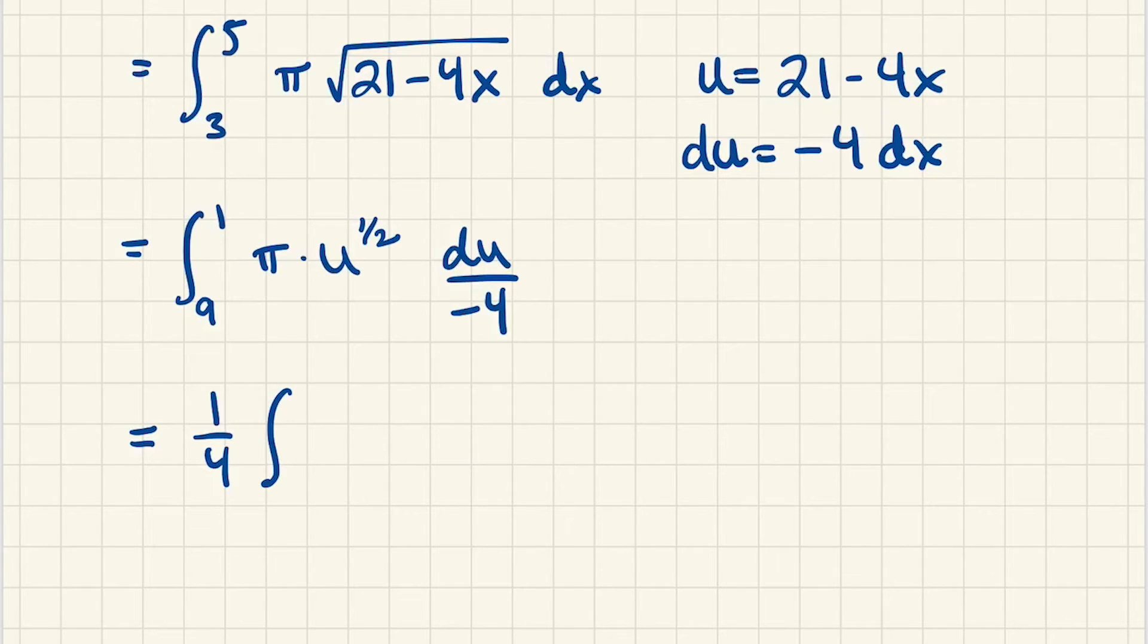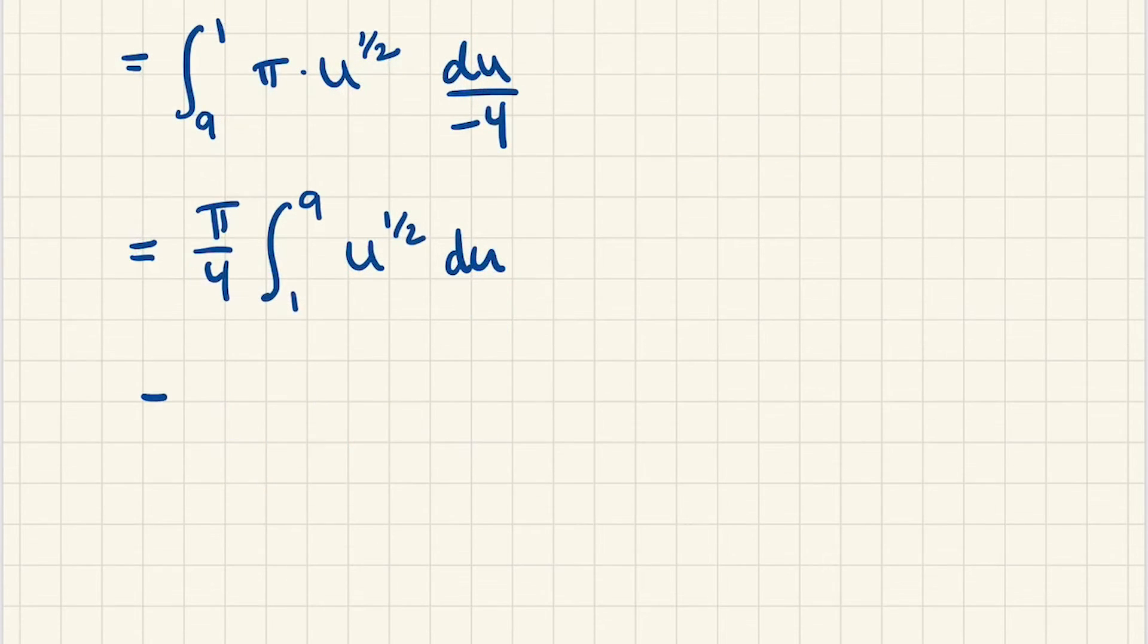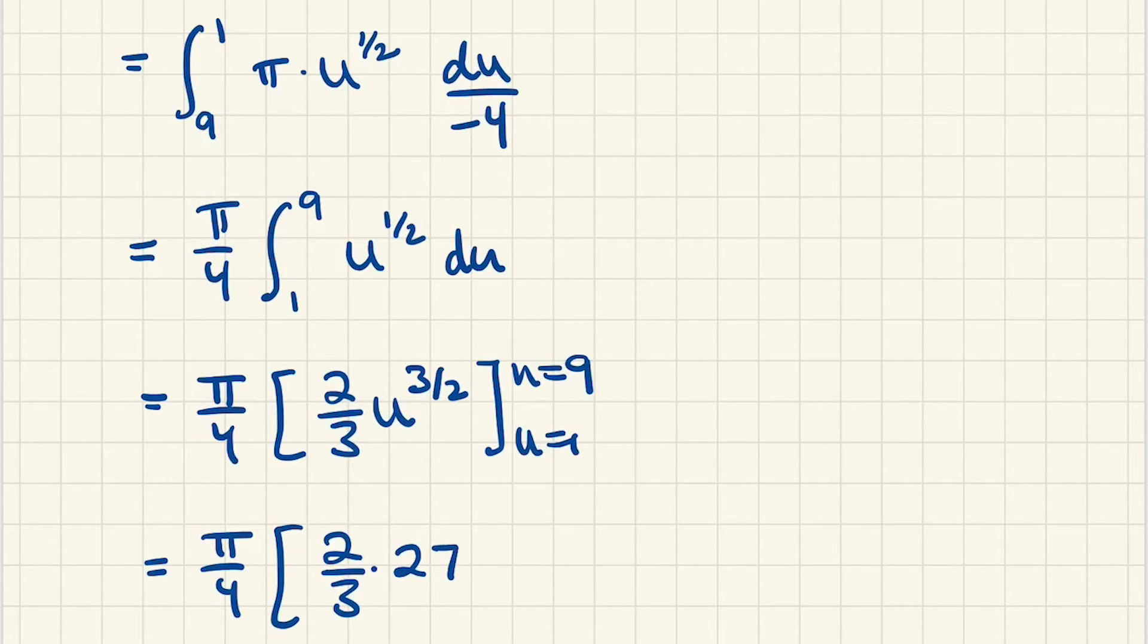All right, this is starting to look manageable so we can factor the negative 1/4th out. However, I'm going to use the move where you can apply a negative to an integral and change the order of its bounds. So let's factor the pi out as well, so now we have u to the 1/2 du and we're ready to integrate this. So this is going to be pi over 4 times 2/3 u to the 3/2, so 9 to the 3/2 which is 27, and 1 to the anything is 1. So 26 times 2 over 3 is 52 over 3. But 4 goes into 52 thirteen times, any poker player knows that, so we have 13 pi over 3, a final answer.